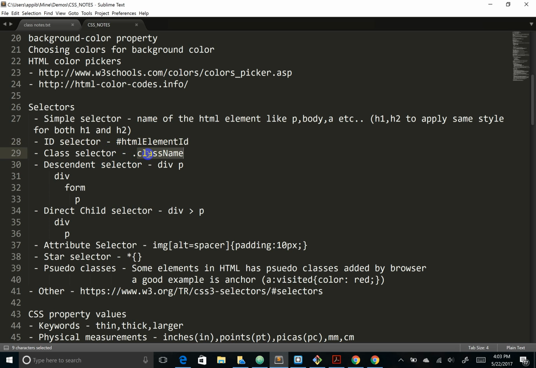We can also use the dot. This is your class selector, where you use the class attribute of your HTML element. If you want to target multiple elements, and you don't want to use a simple selector, because a simple selector selects only the same type of element, but you want to apply a style to a paragraph and a div, you can use a class selector. You can define a class with so and so name, like dot color, and inside that you can define your style rules, and then apply that class name to your HTML. Okay, let's take a look at an example of these three selectors.